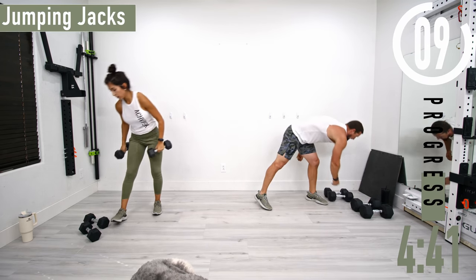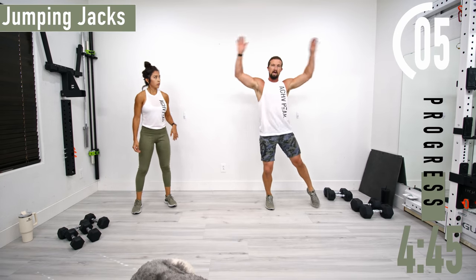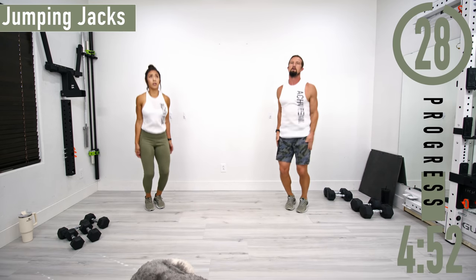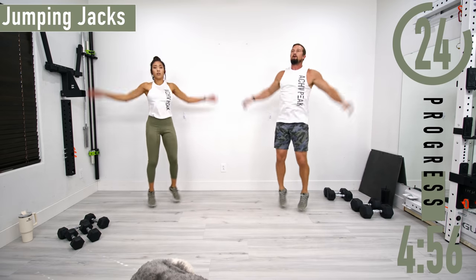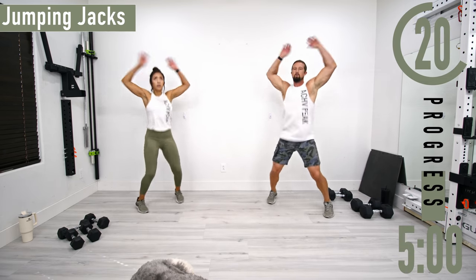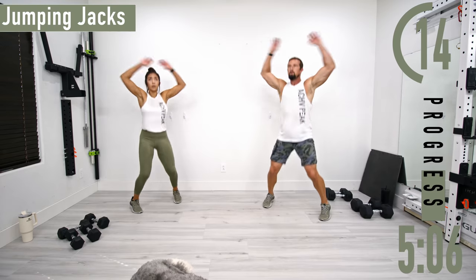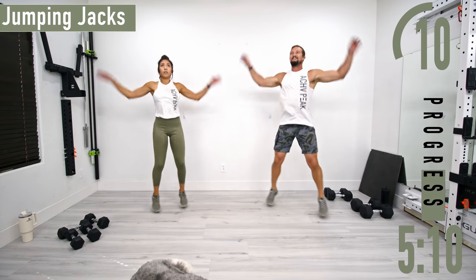All right, we're going to jumping jacks. So, feet together, hands by the side, come up, low impact, right here like this, just tapping it out, no jumping. There we go. Stay off the heels and be on the toes. There we go. Push yourself today. Come on.